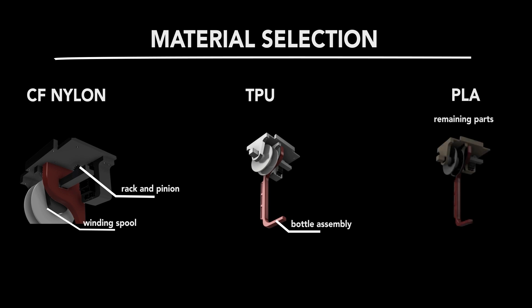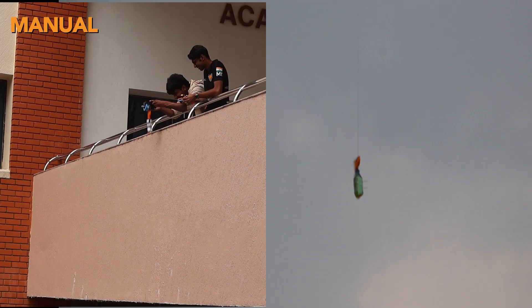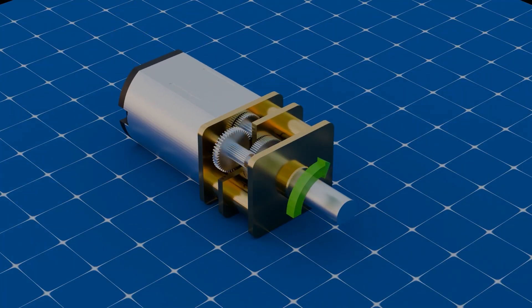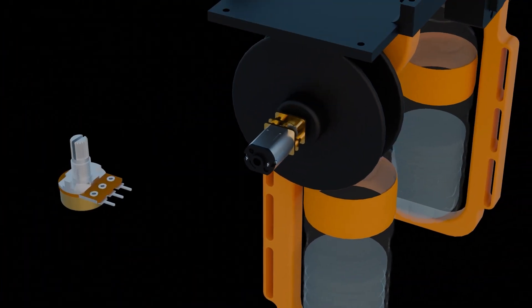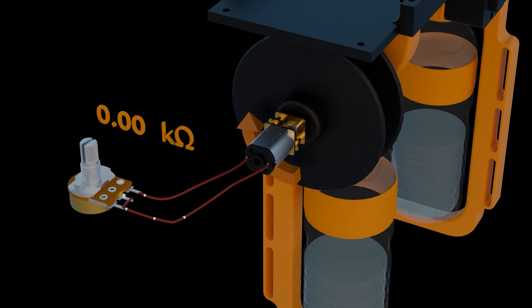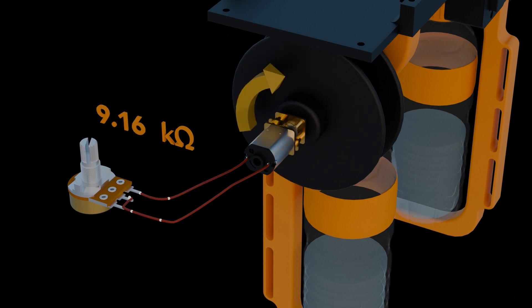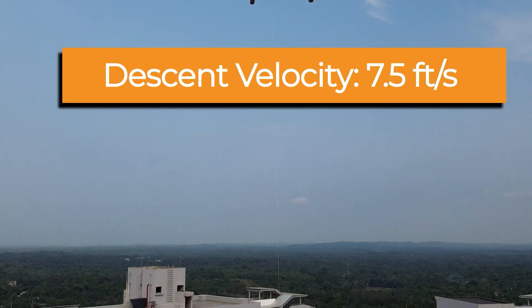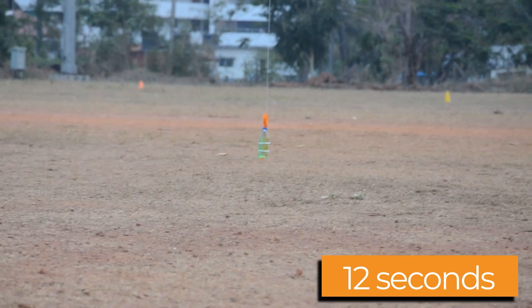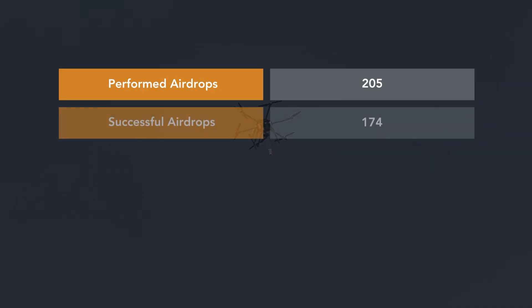All electronic mounts were printed with PLA due to its general availability. Testing was conducted in two phases: manual and autonomous. During the manual test, the payload was released from a building at an approximate height of 50 feet. A DC motor connected to the spool controls the descent; to prevent freefall, the DC motor is shorted with a variable resistor, impeding rotation and controlling descent speed. A descent velocity of 7.5 feet per second was decided after extensive trial and error, as it provided a good balance between speed and ground impact. At this velocity, the bottle was safely delivered within 12 seconds with minimal wind drift.